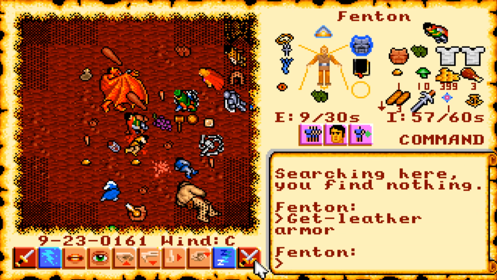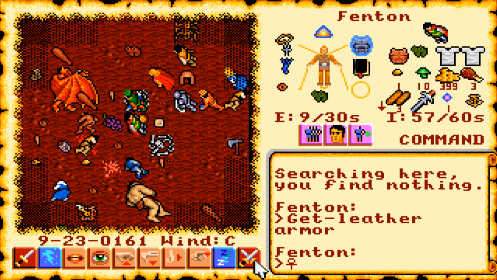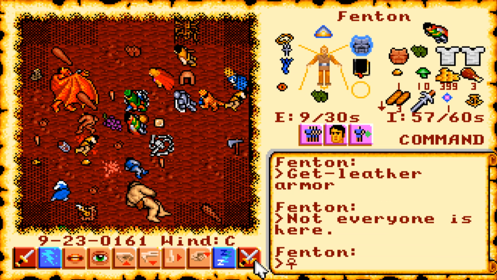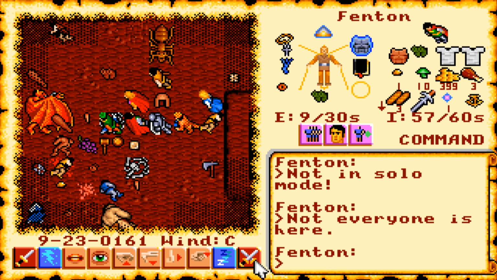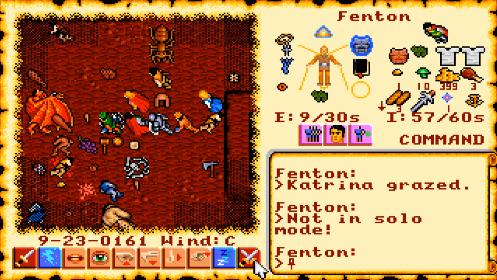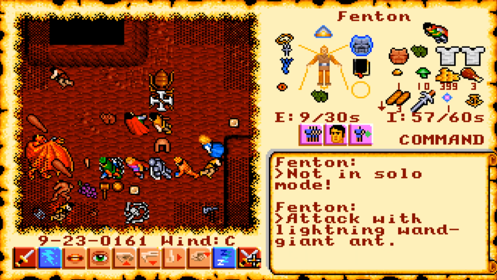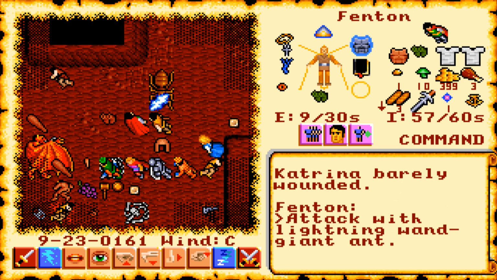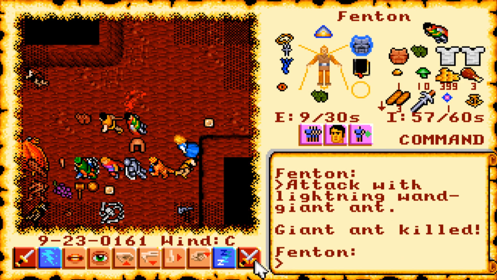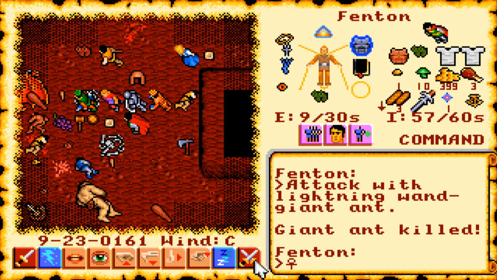Alright, get leather armor. And yeah, already there's trouble. So I'm going to try getting closer. Oh, great. Sherry split off. That is not good. Yeah, sometimes it happens like that. So I'm going to have to figure out a way to find Sherry in a bit. Oh, wow. Katrina's getting hit. I'm going to have to get in closer and zap that ant. It should definitely do it. Yeah, they'll constantly respawn here. So I'll try not to spend too much time here. I'm going to probably say, I'm going to be blunt.